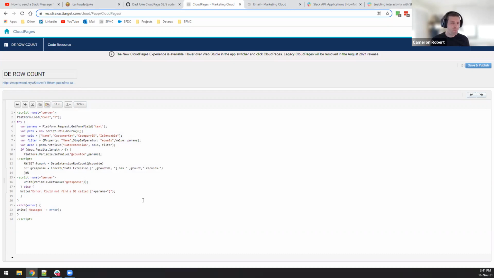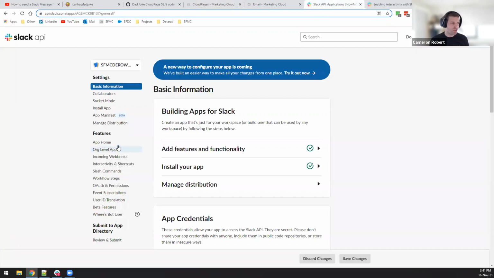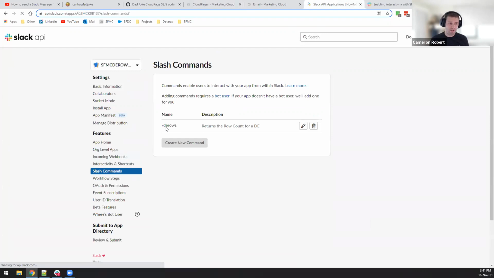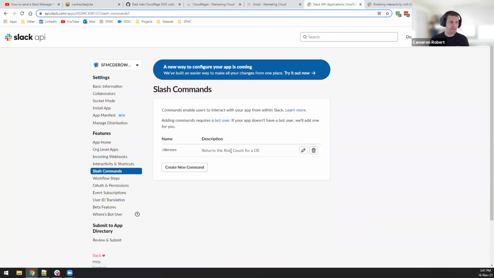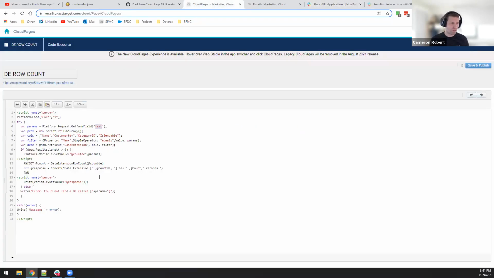So rather than thinking about use cases as the Slack to Marketing Cloud integration, just think about things you would try and do on a cloud page or things you'd try and do in Postman using APIs. If you're doing these things in APIs, Postman, cloud pages, whatever, you can do it through Slack. Because this integration I'm showing you today is just the bridge you're building between these two platforms. It's showing you how to use, in this case, the / command to create your own function in your own app. And you can then listen to everything that's after the / as a parameter, a text parameter, to then do things with.